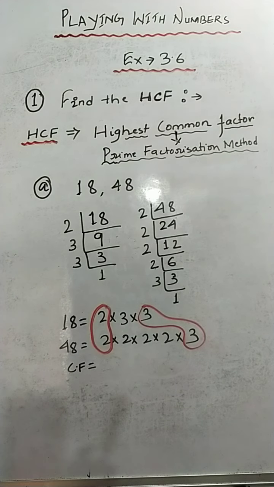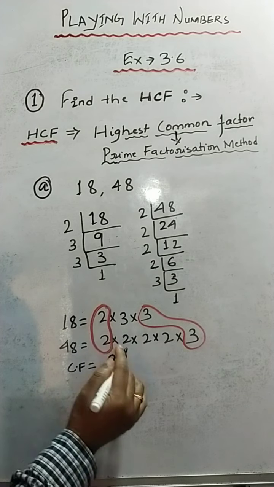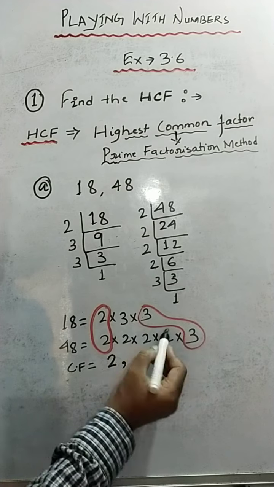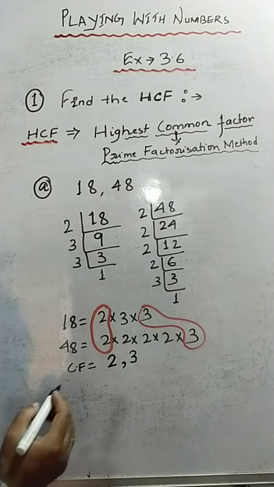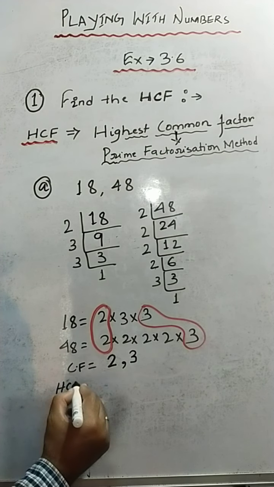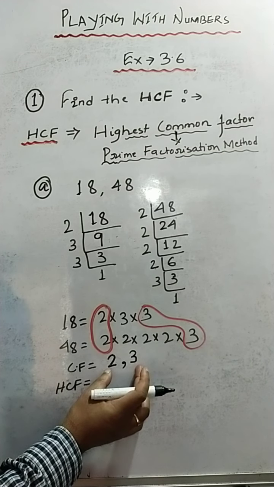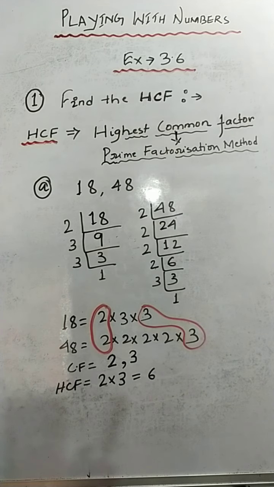So we have to write the common factors first. That is how to write common factors. For these two numbers we will write only one 2, then we'll put a comma. And for these two numbers we will also write only one digit, that is 3. Fine. So once you know the common factors, now you can get the highest common factor. Whatever common factors you have found, you will just multiply them. That is 2 into 3, that would be equal to 6. I believe it is very easy. Now let's move on to sum number B.